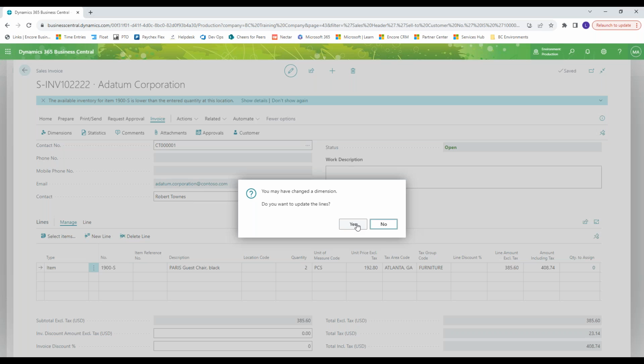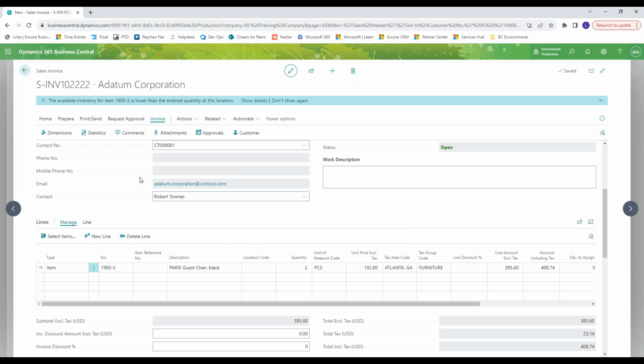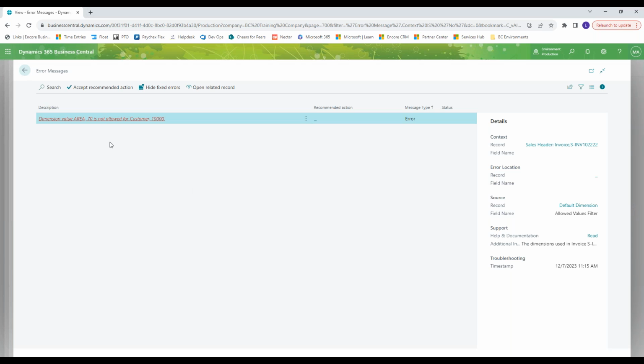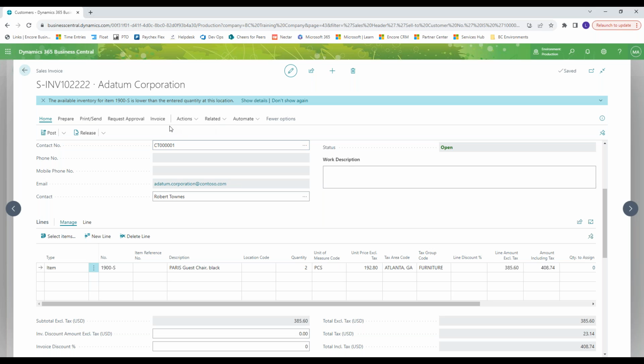And then I'm going to go ahead and update my lines to match my header. So it says the area 70 is not allowed. So that is a good error message for you, so the user knows that they have certain area codes that they need to select from.